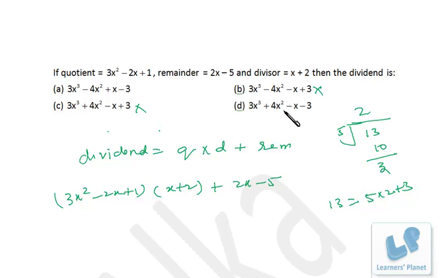Now in the remaining cases, coefficient of x is negative and positive, so we just can calculate the coefficient of x. No need to make the entire calculation. So in this case, coefficient of x is this 2 into minus 2x, minus 4x, then this is plus x and this is 2x, okay? In all, the coefficient of x will be 2 plus 1 is 3, that's minus 4x plus 3x, that is minus x, right? So coefficient of x is minus 1, that's there in this case, okay? So no need to calculate further. So this way you can save some of your time, right? I hope you are clear.